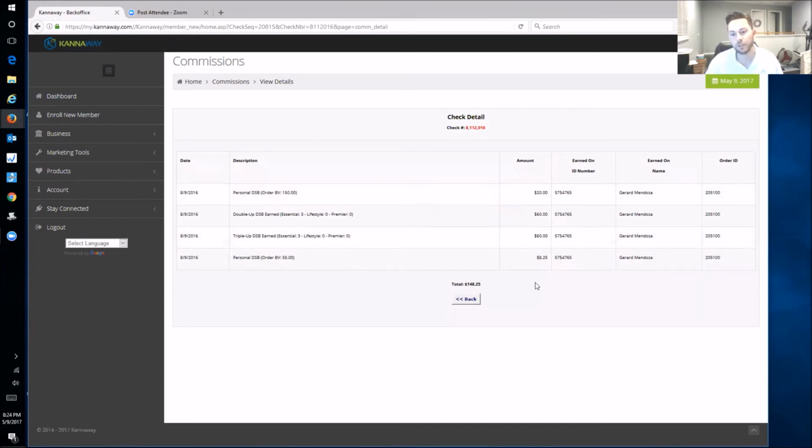Now, when you get to the infinity residuals, a lot of those amounts are 50 cents, 75 cents, 60 cents, because it's a percentage. And the cool thing about the infinity residuals, as I told you earlier, you might have a leg that has 100,000 in volume, and you really don't know half those people because maybe your sponsor put them in. If you're at the rank of executive director or above, you're actually going to get 1% off of all those individuals, even though you did not put them in. So that's what you all want to build up for.